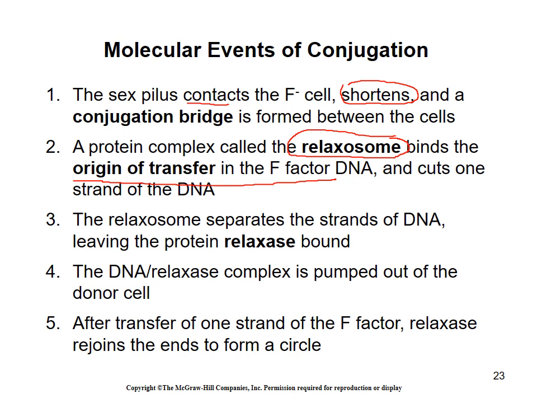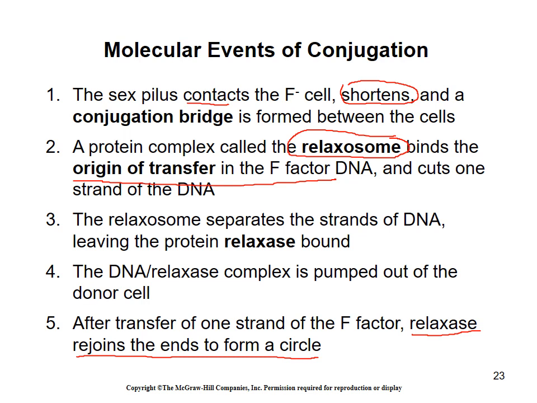Once the relaxase is into the recipient cell, it will rejoin the piece of DNA that it brought over from the donor cell. It will rejoin it to make a circle. Remember, we're all about the plasmid. At that point, the single strand of DNA will undergo DNA replication so it can restore its double-stranded anatomy. And obviously, the restoring of the double strand is also happening within our donor cell.